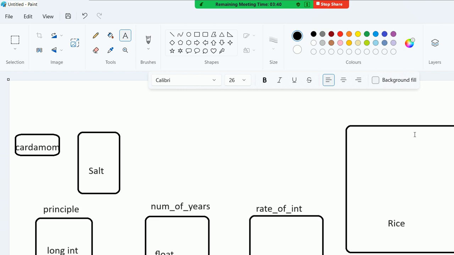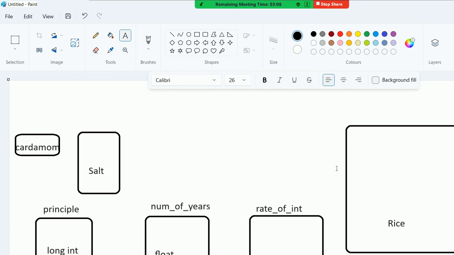So principal, number of years and rate of interest are constants or variables? Variables. So if I say principal is 1000, and later I say principal is 1200, is it possible? Yes, because principal is a variable, the value can keep on changing. But it has to follow the rule that if it is changing, the type cannot change.